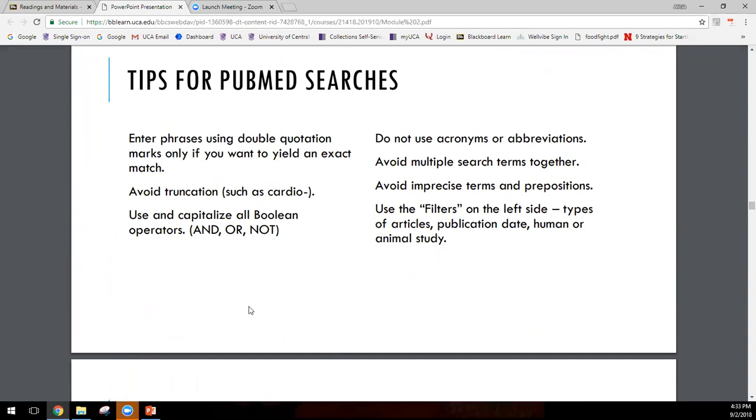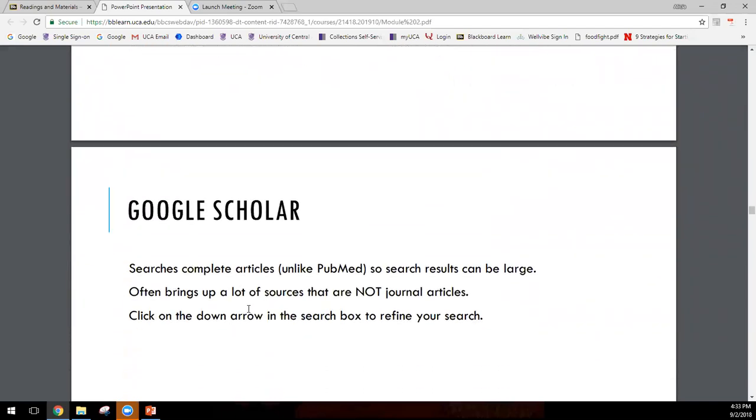If you're searching for red meat and cardiovascular disease, then you probably need to put quotes around red meat and then quotes around cardiovascular disease, because if not, it could pick up things like red disease. So you want to be very careful with the way that you use your search terms.